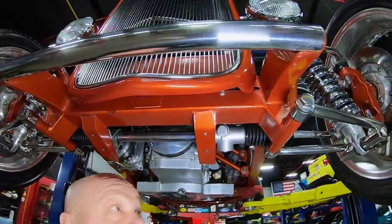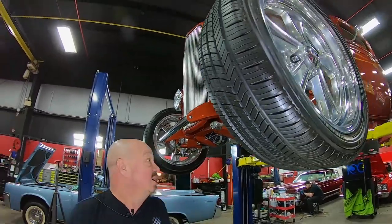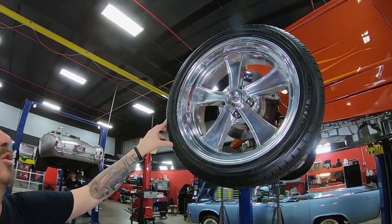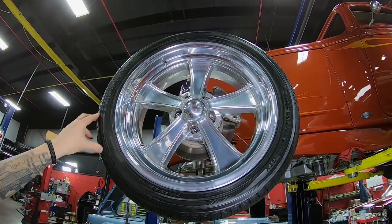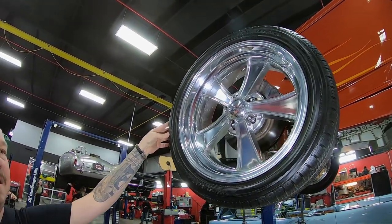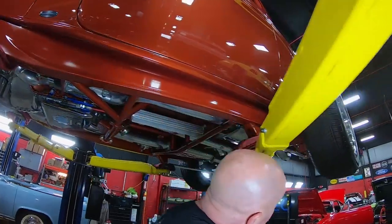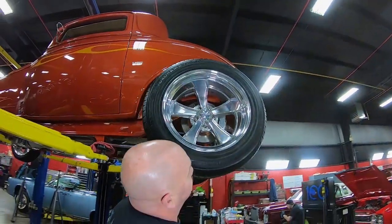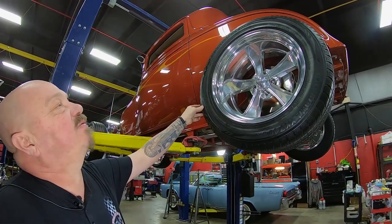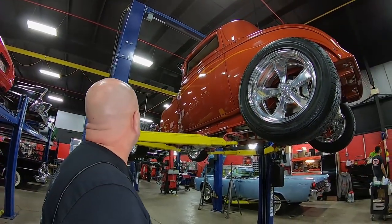Look at all these TIG welds — all looking sweet. This is one beautiful build on this car. You're going to want to invest in some mirrors so you can slip them underneath — it is beautiful. Great looking wheels too. The tires are 225/45/18s up front. The paint work on that frame looks as good as the paint work on the car. Out back it's 255/55/18s, and again good looking aluminum wheels. This thing is sharp sitting up there on the lift.